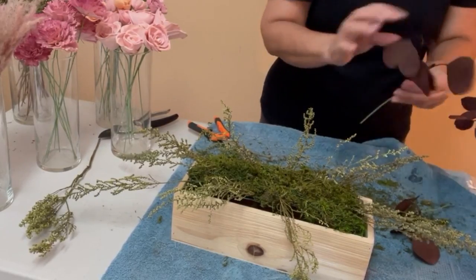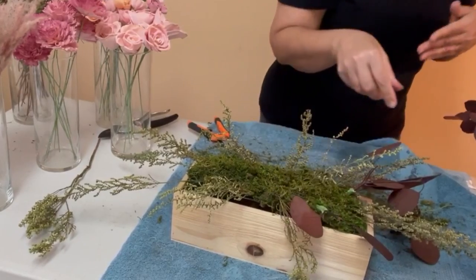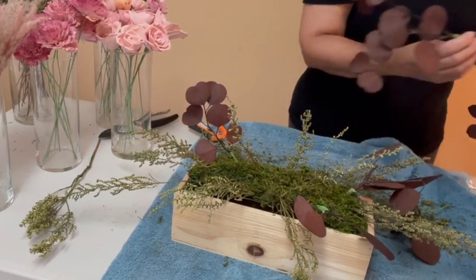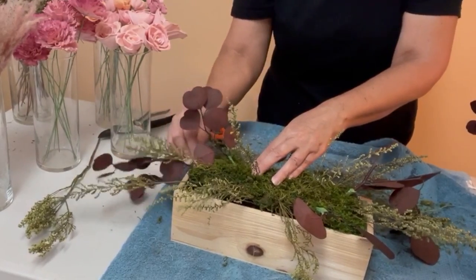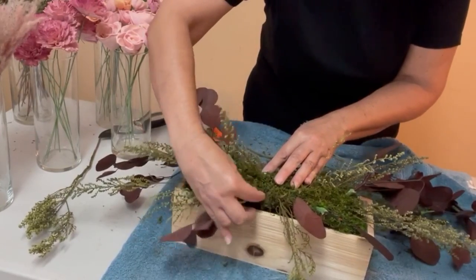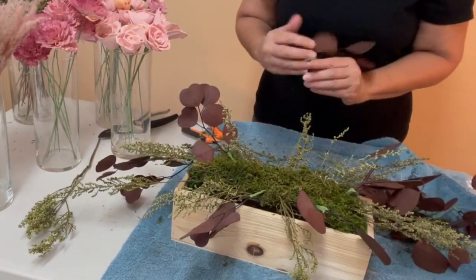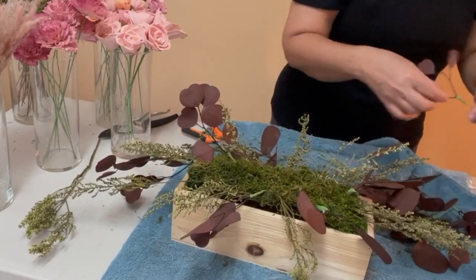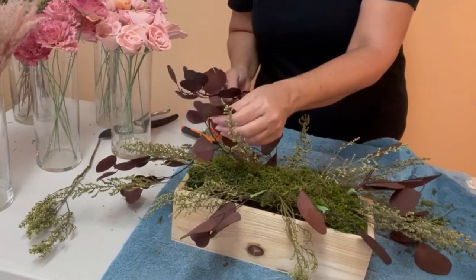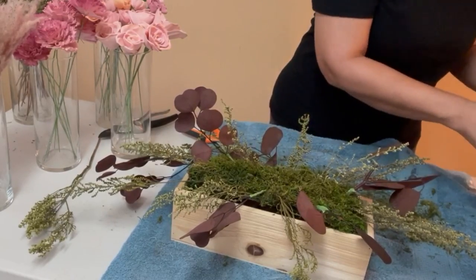Now what I want to use are the other leaves that I really like, the silver dollar eucalyptus, but at this moment, this is tinted Sola wood. If you see the green floral tape, don't worry, because we still have to add many other things. No, this is for the last moment. I tried to say the smaller leaf, I shouldn't put this here, but okay, I already did, for the end of the centerpiece, because that's going to help me to put it among the flowers.